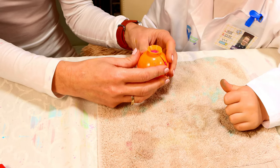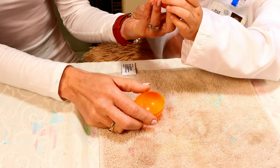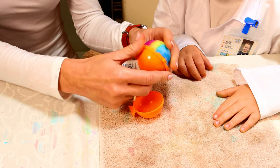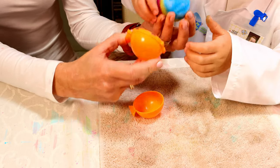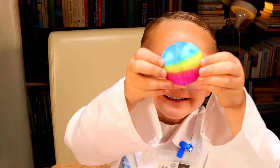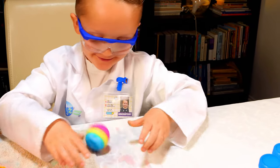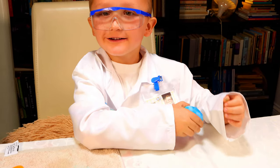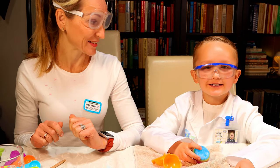Wow! Now we're going to take all of it apart. Wow! How do we get another one out? Bouncy ball. Yeah, it's bouncing. It bounces. A bouncy ball made from powder. Yeah. Wow. That's enough science experience for today.